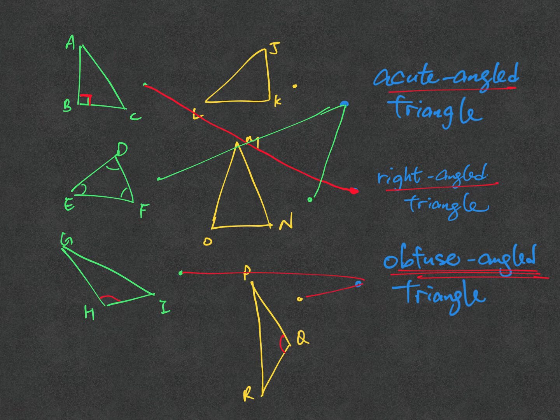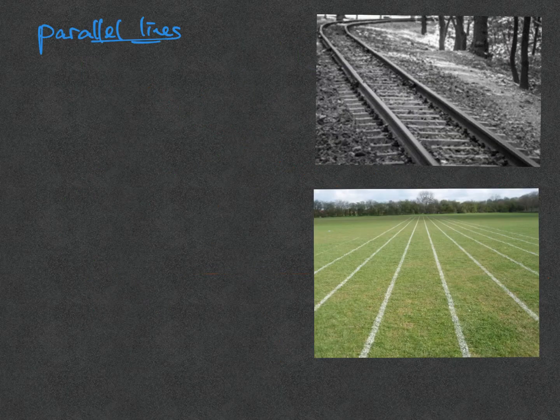The last one, which is called GKL, there's a mistake because it's not very clearly shown whether the angle at K is greater than 90 or less than 90. That's why I will put a question mark here. Only when angle K is given, for example 89 degrees, then I would know that it's an acute angle triangle. If no information is shown about angle K, then it may be a bit difficult to just look at the triangle and see whether it's an acute or obtuse angle triangle.